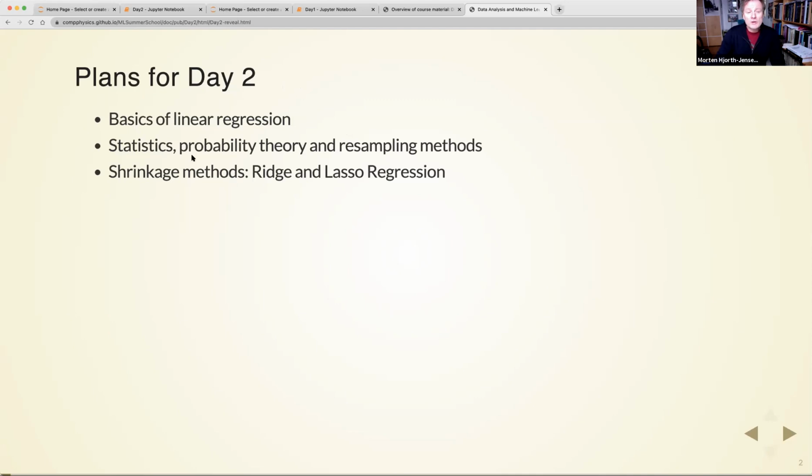So we are going to look at some statistics, and then we're going to look at methods which originally were introduced in order to avoid the divergences in inverting a matrix. But you can link this with a deeper mathematical interpretation, and you can also rephrase this as an optimization problem where you introduce Lagrangian multipliers. So this is one of the nice things with many of these methods, that you need to combine insight from many fields.